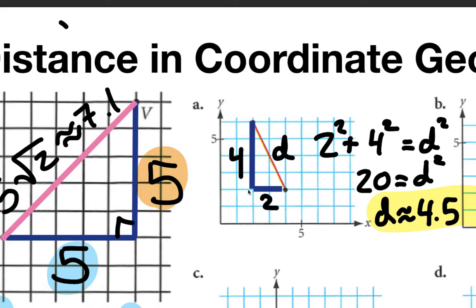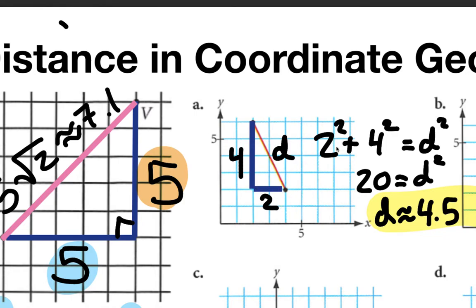If that's ever been you, and you don't have a really great system for counting the space between this and this, I would suggest counting spaces. Don't focus on the lines, focus on the spaces. 1 space, 2 spaces, 3 spaces, 4 spaces. You'll get it right every time. 1 space, 2 spaces is the horizontal distance here.